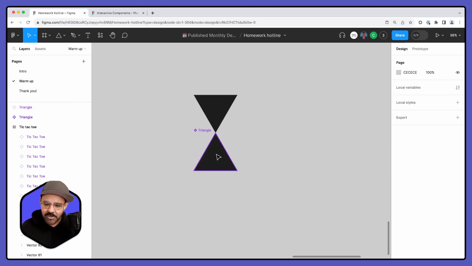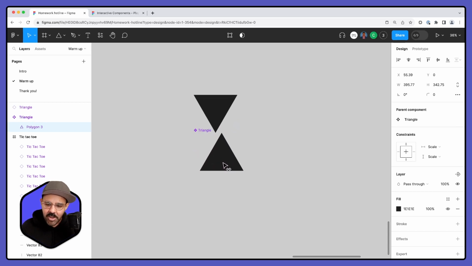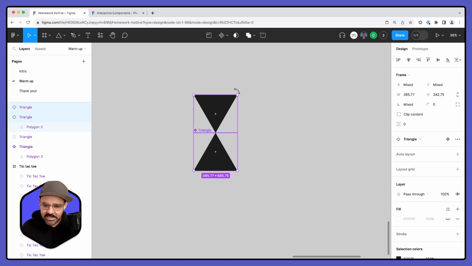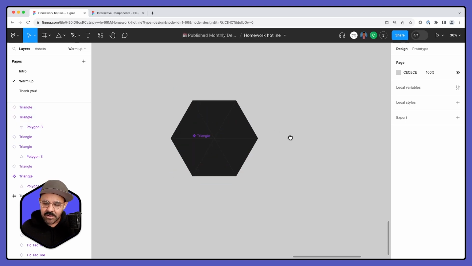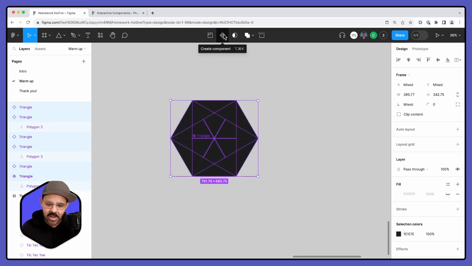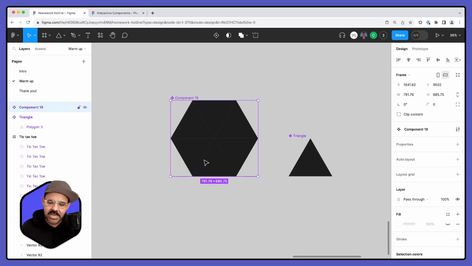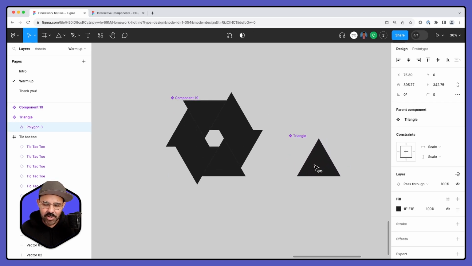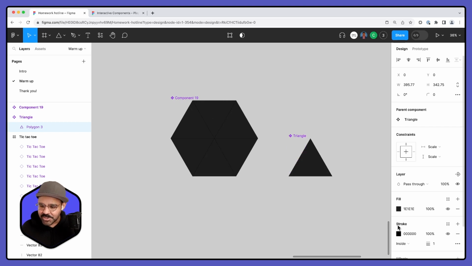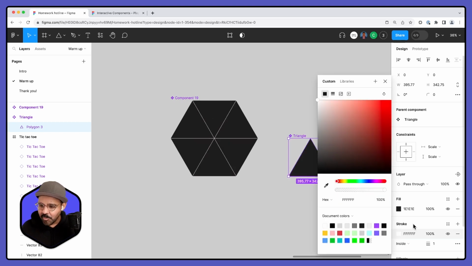So now I have two of these. Once again, because this is the main component, when I move it, it's controlling that other one, which is rotated, so it's kind of inverted. I can copy, paste, rotate, copy, paste, rotate. And what I'm going to do is make another component out of this. You'll see that you can't nest a main component inside of another one, so this now acts as a controller. And if I throw a little stroke on there, let's make a white stroke.